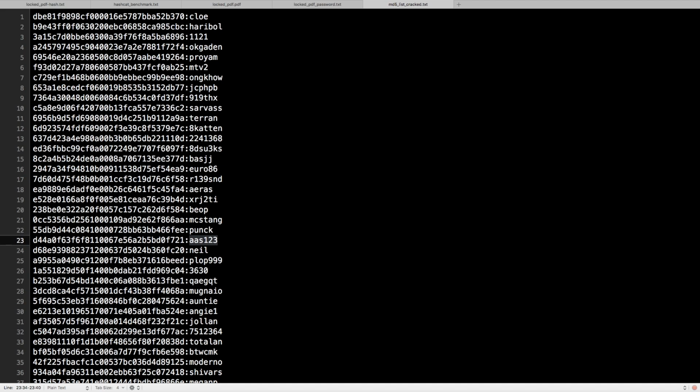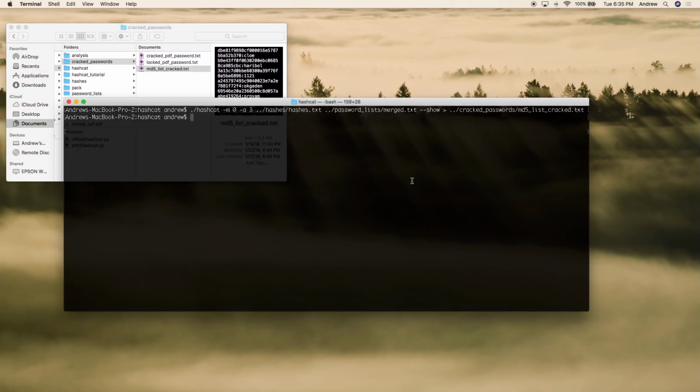If you're seeing any errors, go ahead and rewind and look at the commands I've entered in and make sure yours are the same. Also remember that on Windows, it's not ./hashcat. It is hashcat64.exe, or if you're doing a 32-bit version, it'll be hashcat32.exe.